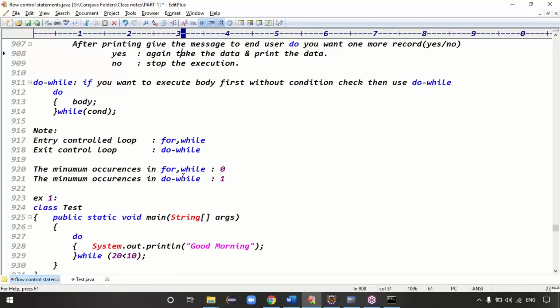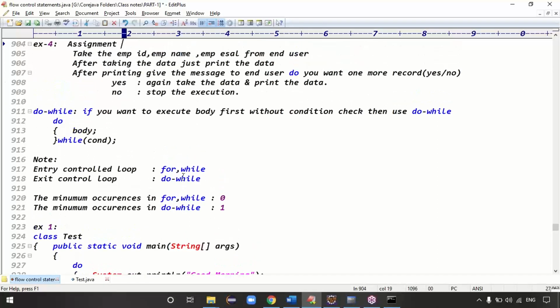For loop and while loop first check the condition, then come inside the loop. What about do while? It will execute the body first, then check the condition at the end. That is an exit control loop.